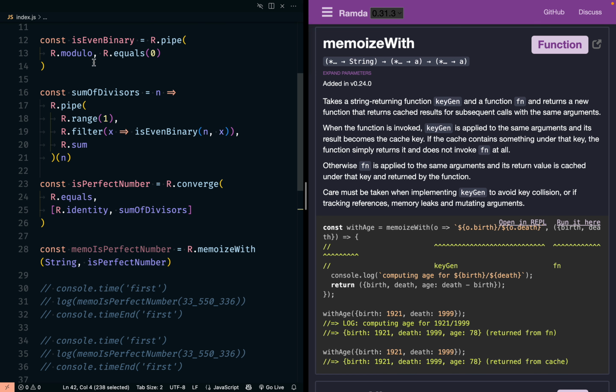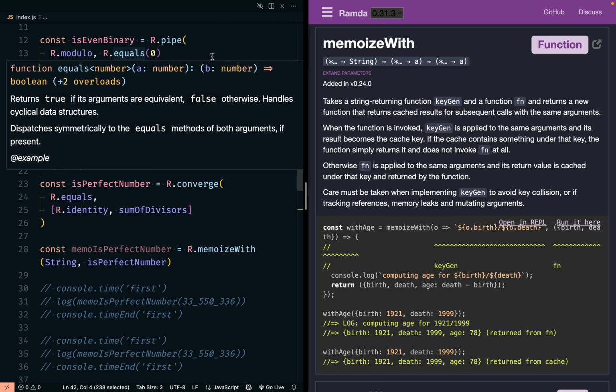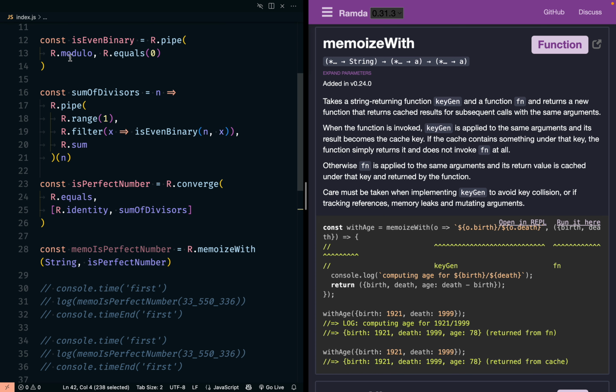But then this is going to take the two arguments, apply the modulo to it, and then check if that value is equal to zero. So that'll tell us if the number is even. It takes two numbers, runs this operation, and the result will tell us if it's even.